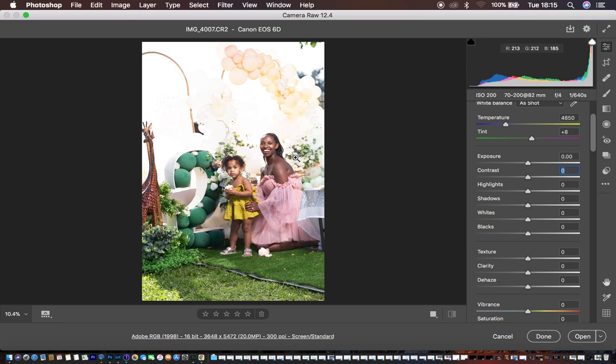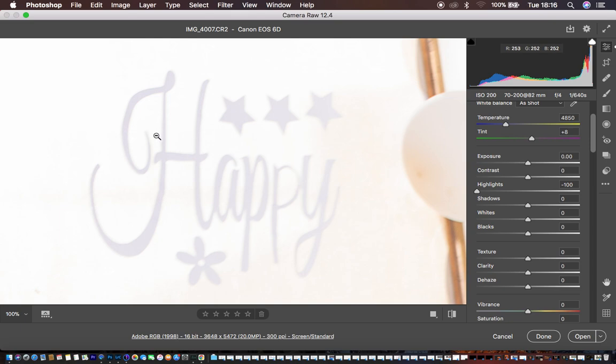So basically this is the image I had, and what I did for this specific image, I simply came to my highlights, and usually when I'm editing my RAW files, I push the highlights down. Remember, the highlights are really blown out in this image, so I'm going to push it all the way down, and you can see what this does. It regains the information on this photo booth in the background. Let me try zooming in. You can see that these words were not being seen initially, and we have recovered them by just pushing the highlight slider all the way down.